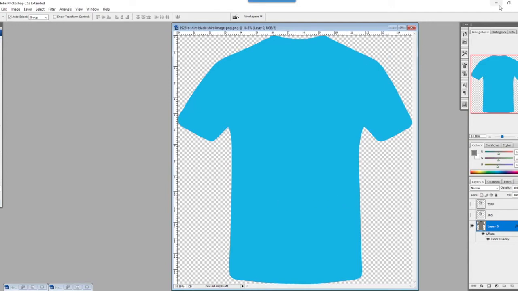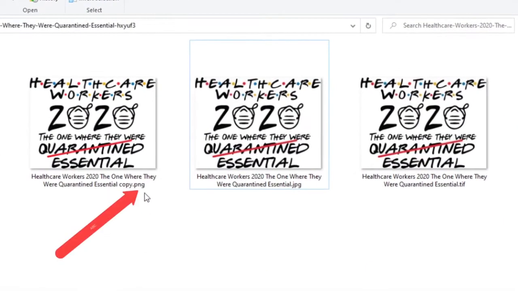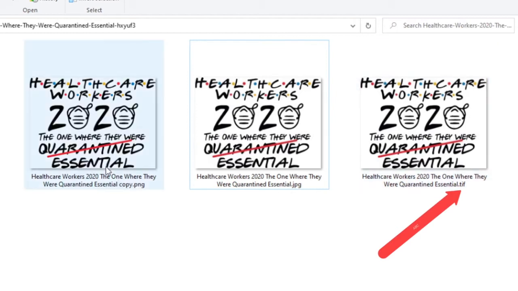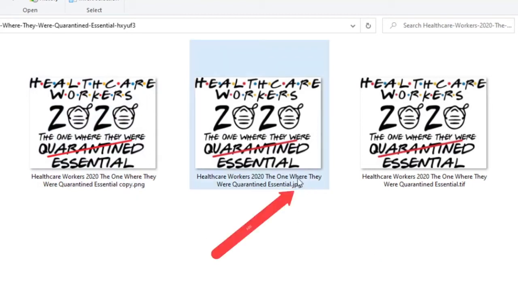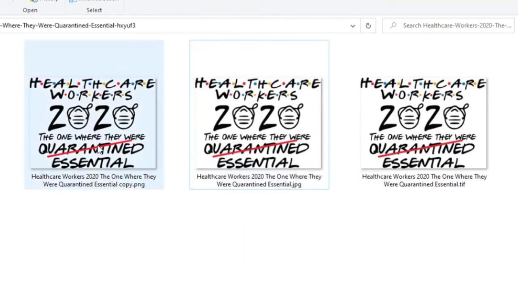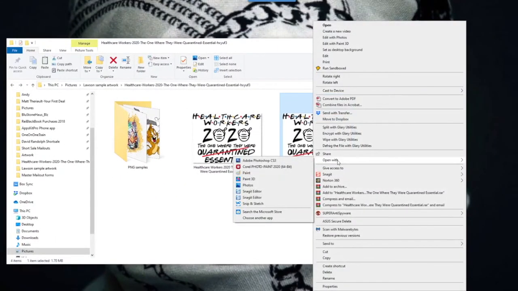So let me go into a folder. A friend of mine ordered some artwork to be printed on a direct-to-garment machine, and she got a PNG, a JPEG, and a TIFF. And she wanted to know which one to use. Well, most of the time, TIFFs and PNGs can have a transparent background if they are done correctly. That's not always the case. A JPEG will never have a transparent background. So what we'll have to do is open up each one of these to find out what's in it. I can open this JPEG up first to show you.